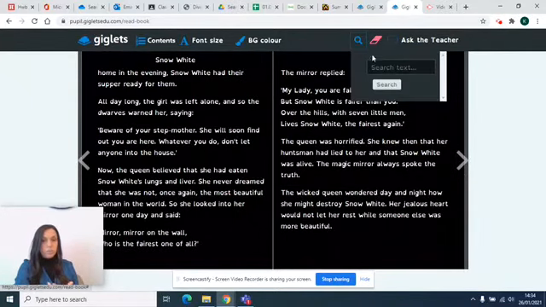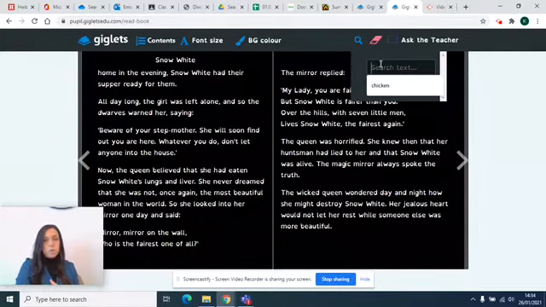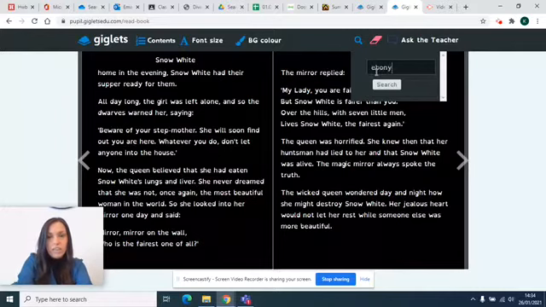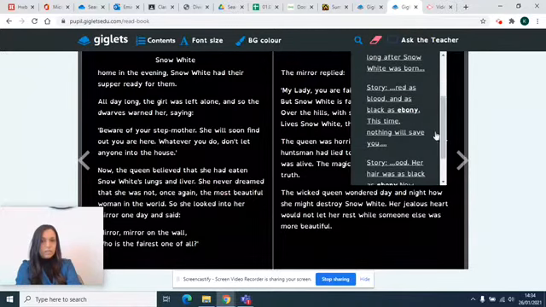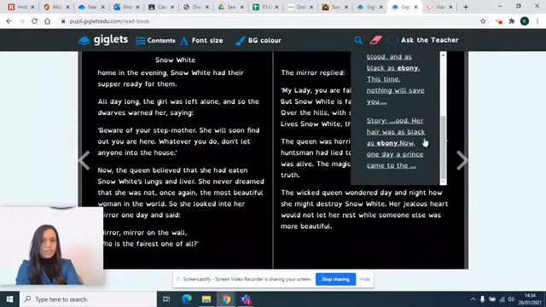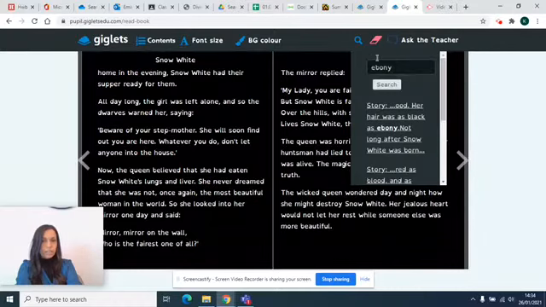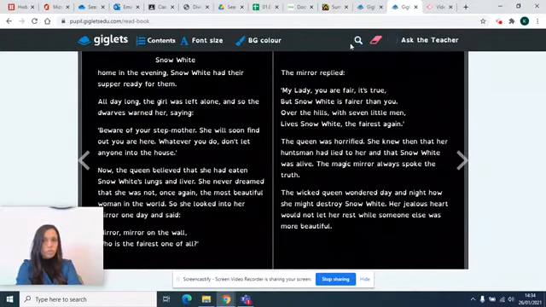You've got this button here where you can search the text. So maybe I want to find the one that talked about her hair. Click on Ebony. There you are. And it gives me the different parts of the text that have the word ebony in it. So that's those three buttons here.